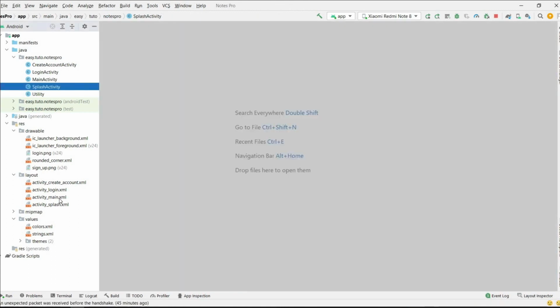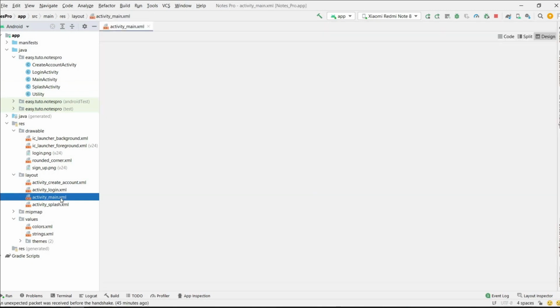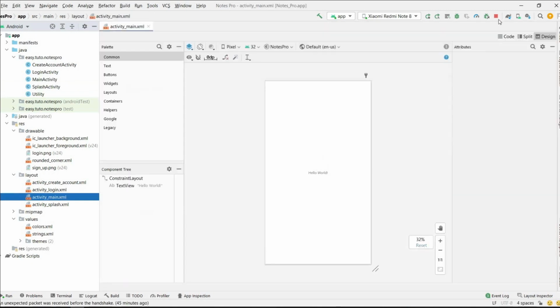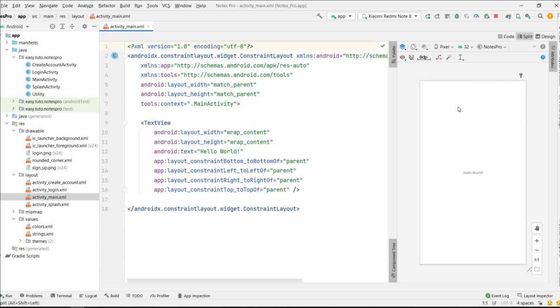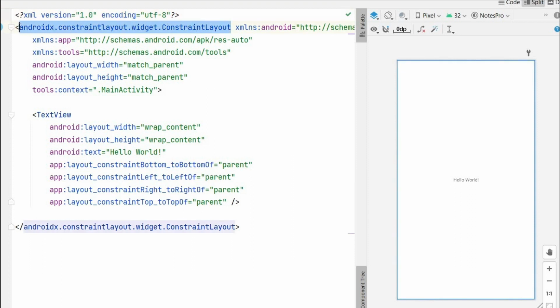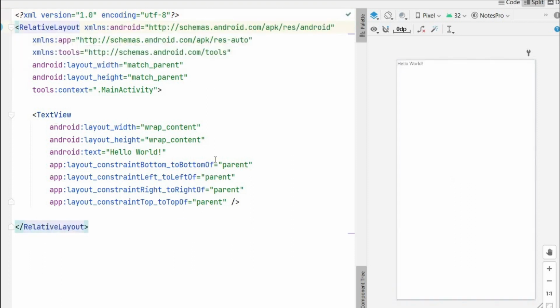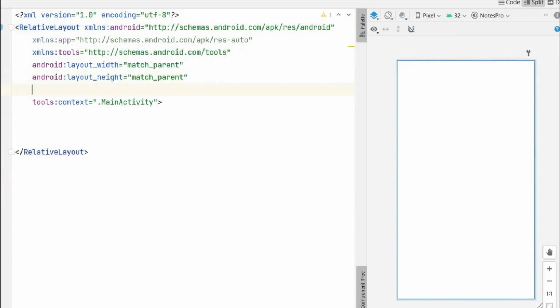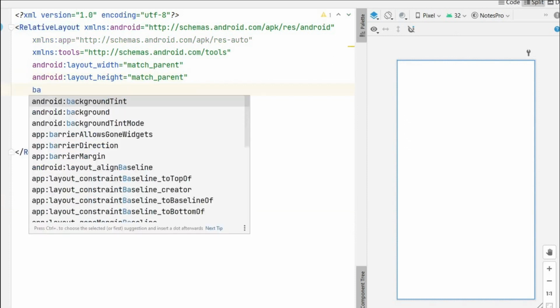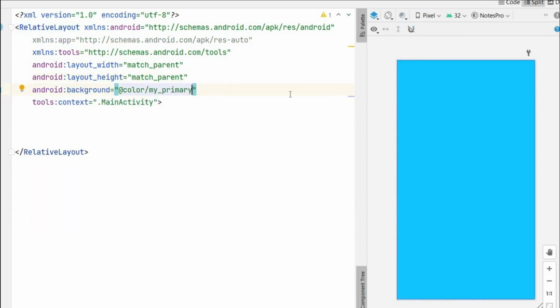Let's open the main activity XML file and click on split over here. So here we have not designed anything. For now we will add a plus button over here, and with that plus button we will go to add note activity. So let's design that. First thing I will do is make it a relative layout. Remove this hello world, and for the relative layout we will give the background that will be my primary. So it will be our background.